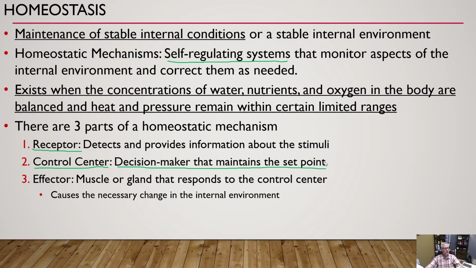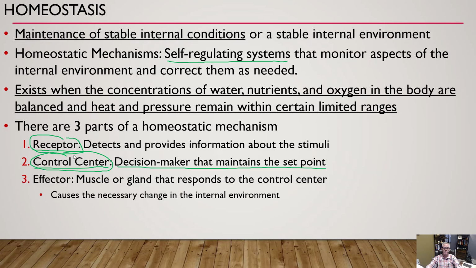And then from there, if it's normal, the body's going to say, okay, we're done. We don't need to do anything about it. And then in a split second later, it's going to receive information from another receptor saying, hey, now here's an updated blood glucose level. Do I need to do anything about it? Then the control center is going to look at it and say, nope, we're still within normal limits. We're good to go. So this is happening constantly, several times a second.